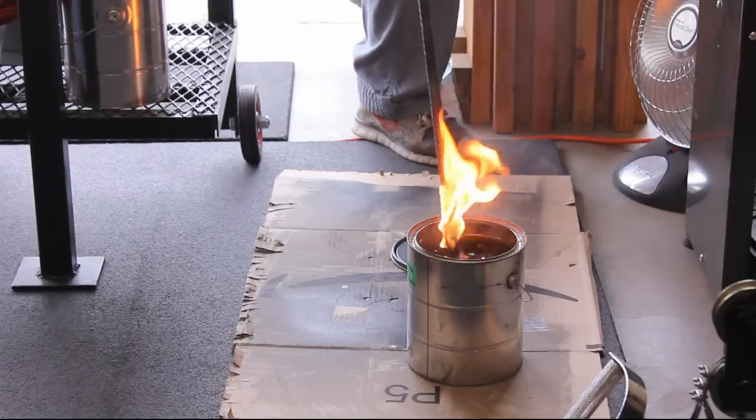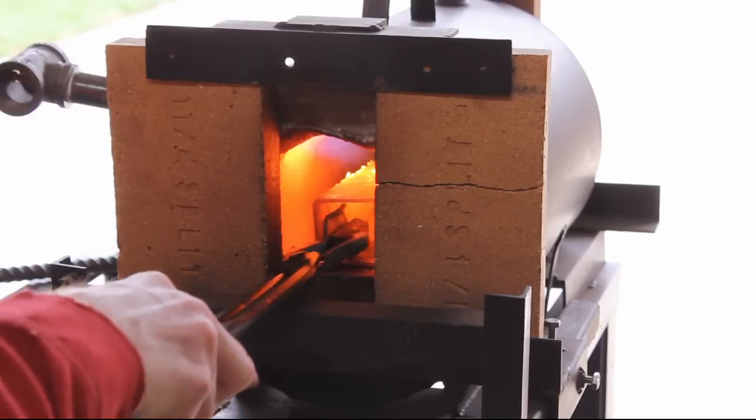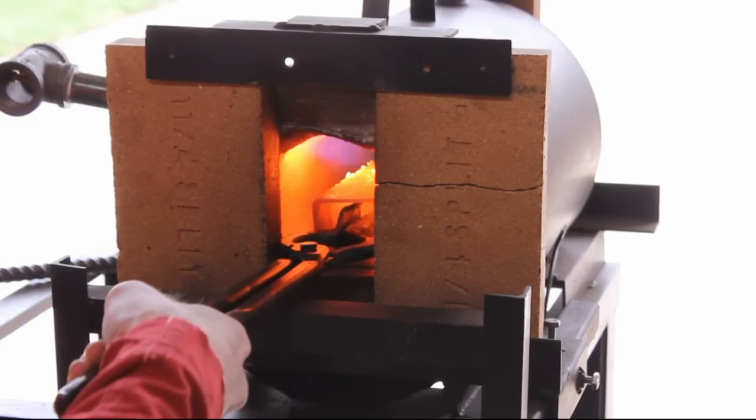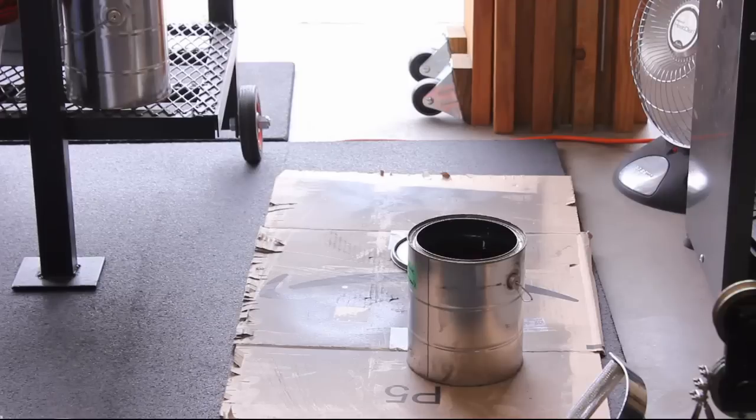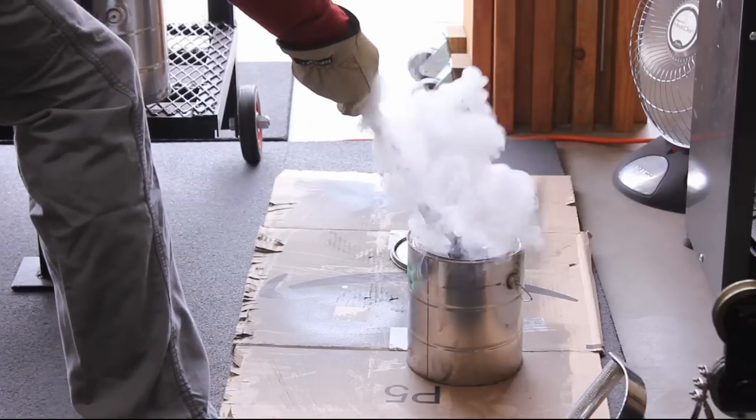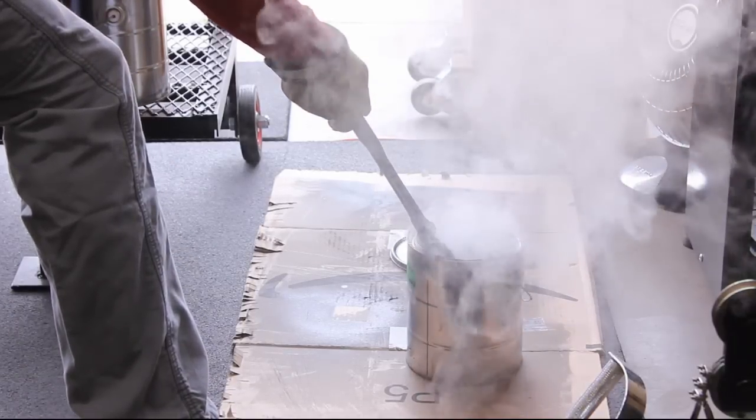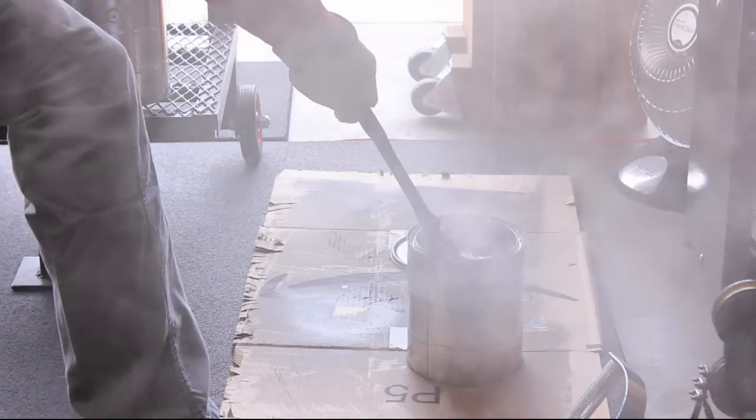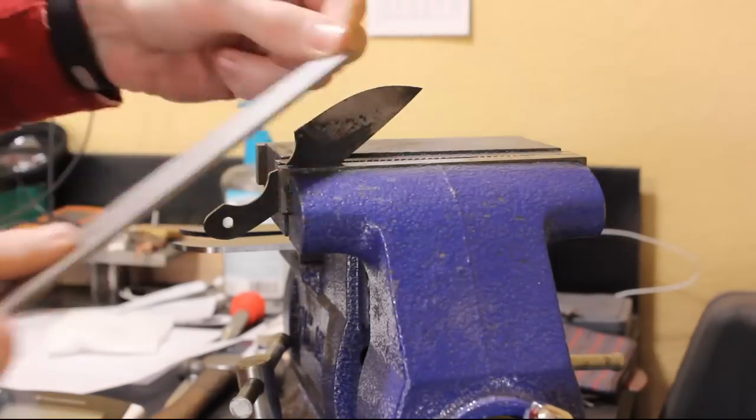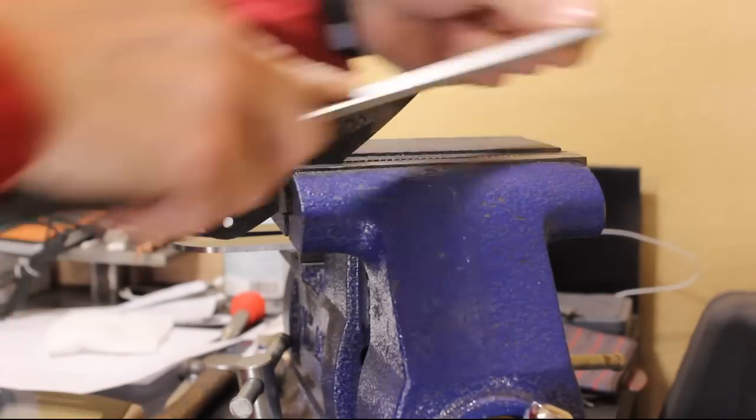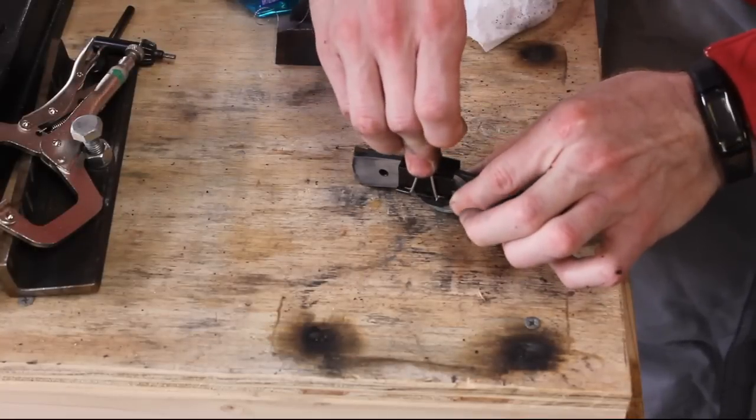Using a hot piece of metal I'll warm up the canola oil to around 120 to 130 degrees Fahrenheit. To my understanding this makes the oil less viscous and increases the speed of your quench. Then a little file test to make sure I got a nice hard blade, which I did. Then we're off to tempering.